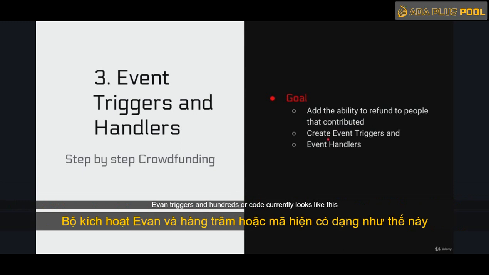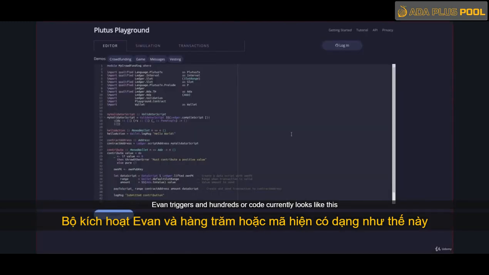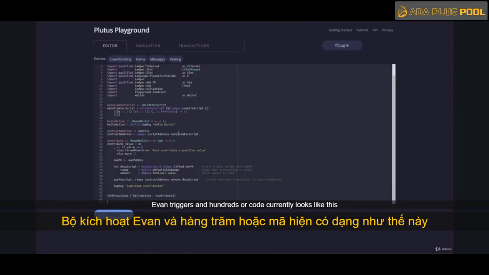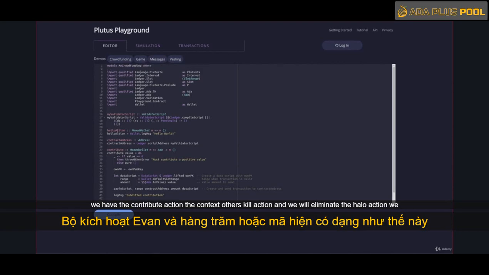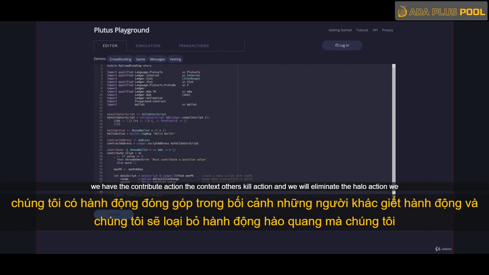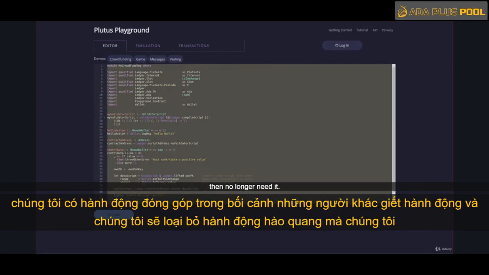Our code currently looks like this. We have the contribute action, the contract address, and the hello action, and we will eliminate the hello action. We no longer need it.